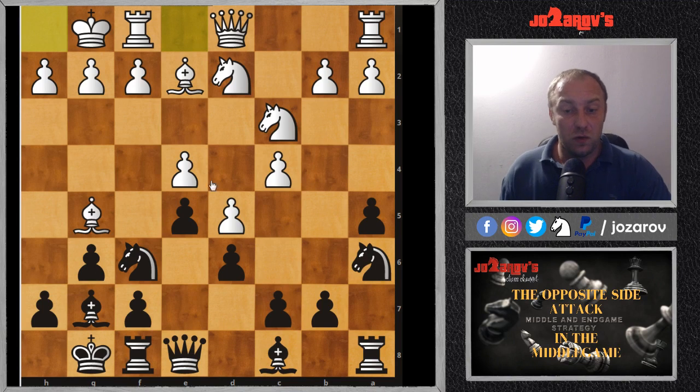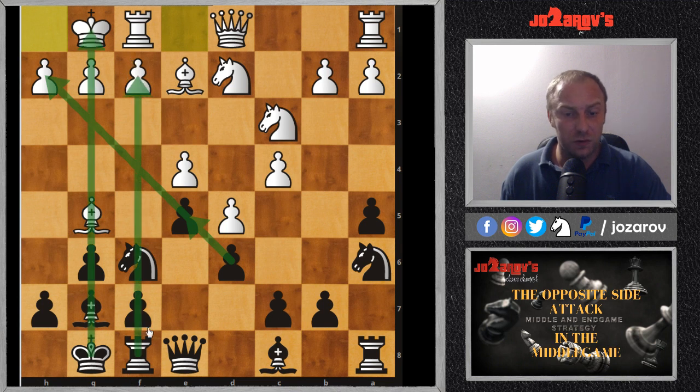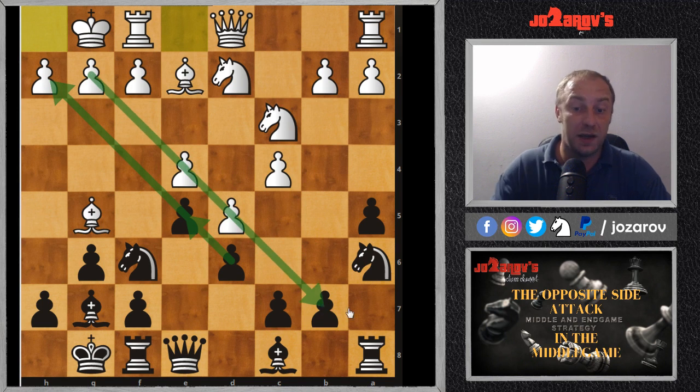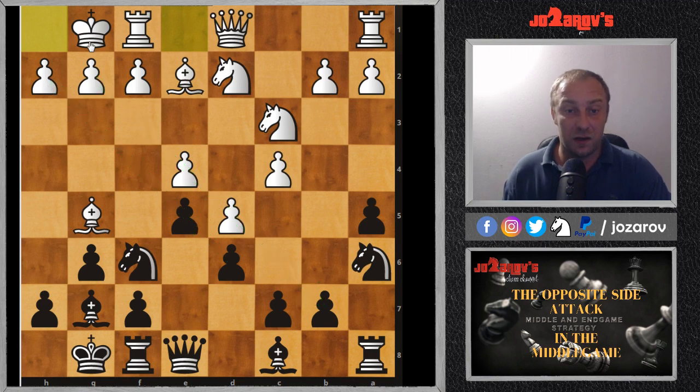And we have now the so-called blocked pawn structure in the center. It means that, you see, we still have both of the kings on the same side, but it's still an opposite side attack game, because the direction of these pawns is showing us that black will coordinate the attack on the king side, because you see these pawns are really aiming at the king side, and from white's perspective, white will probably coordinate the attack on the queen side. And this is really important, because now let's try to attack white's king.